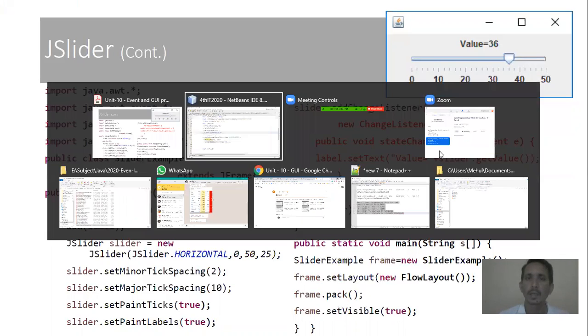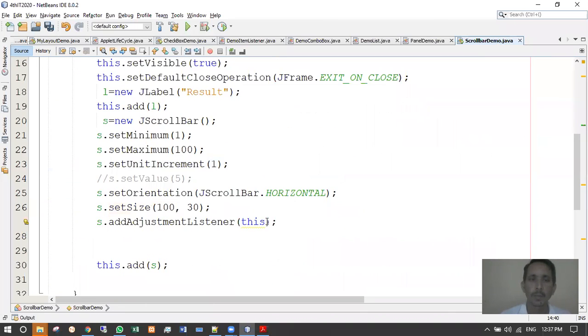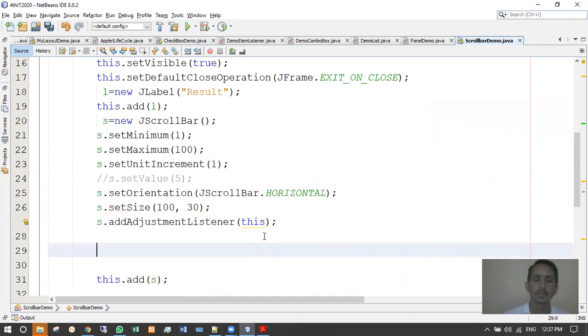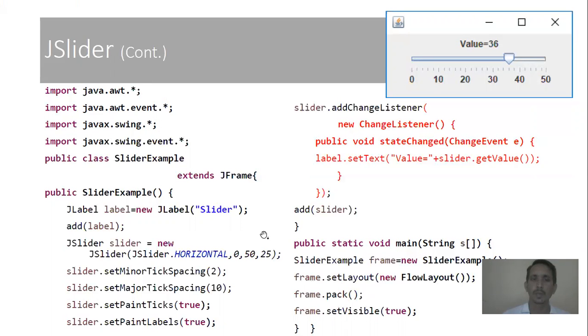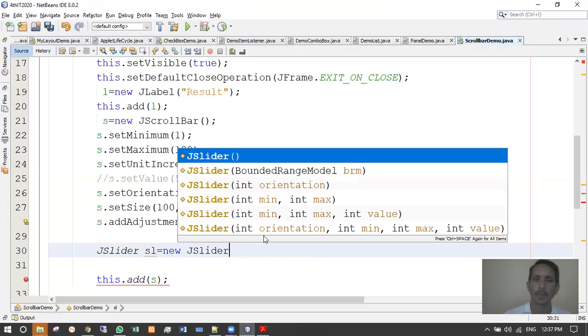So I can take one more over here. We just change it to 1, 3. Okay, create what kind of object. This is an example of the slider, JSlider, right? SL equal to new JSlider, right?